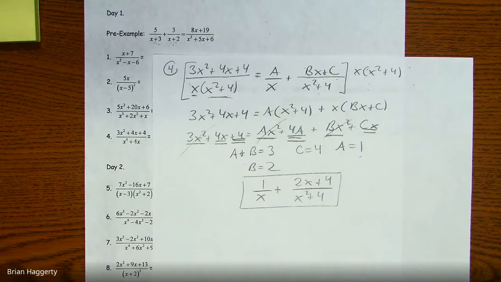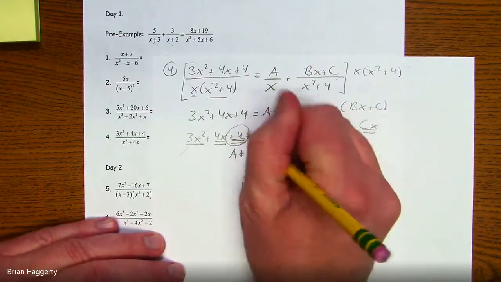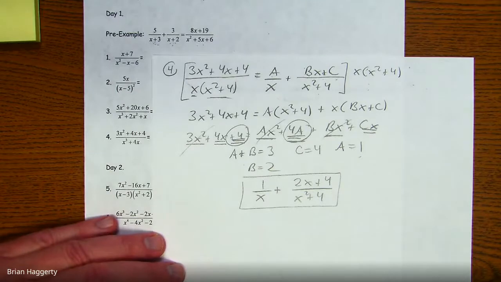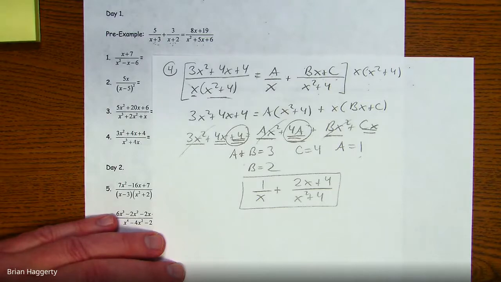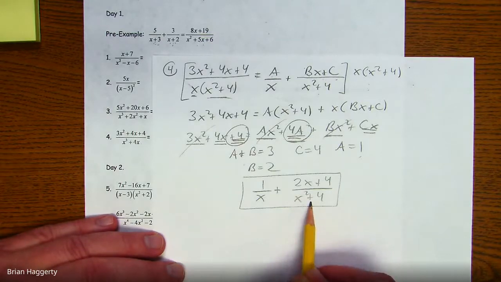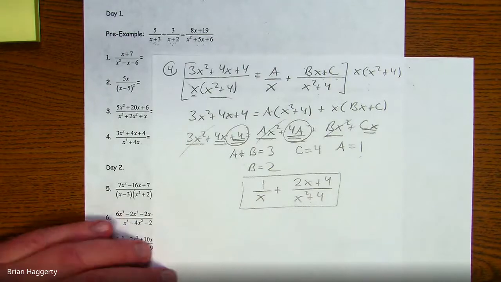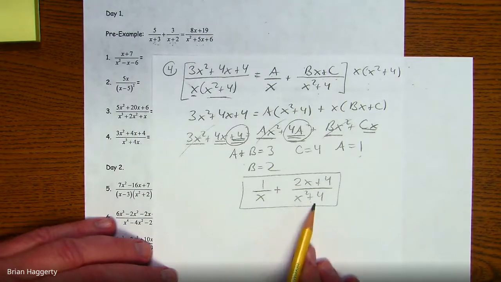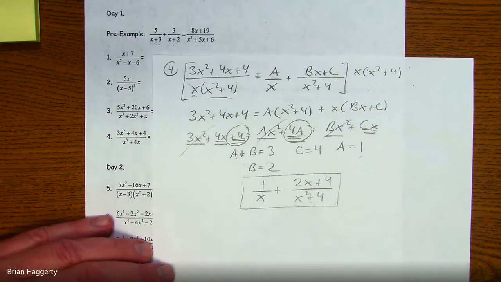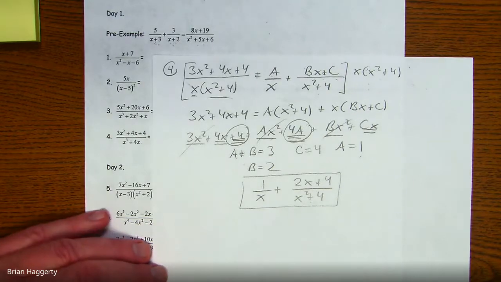Does 4a go with 4 because they added them, having x with them? Well, that's a constant, as in no x terms. Could you split x squared plus 4 into x plus 2 and x minus 2? Now, that would be true if it was x squared minus 4. X squared plus 4 as is won't cancel. If that was an x squared minus 4, then we'd have 3 distinct linears, and it wouldn't be in the quadratic category.